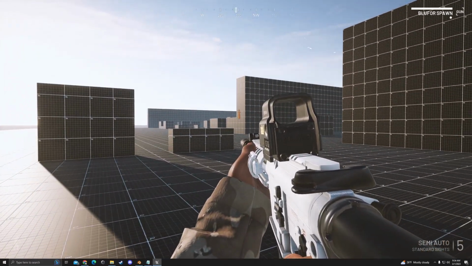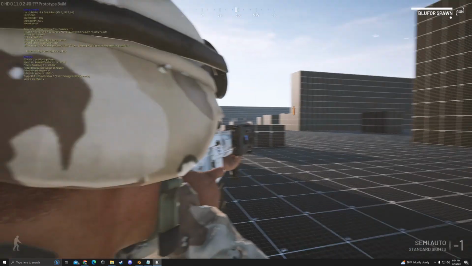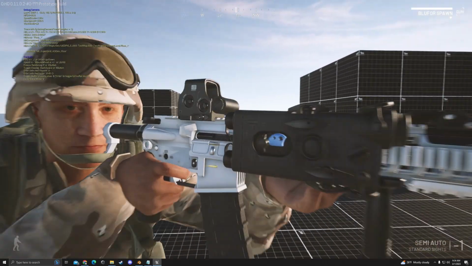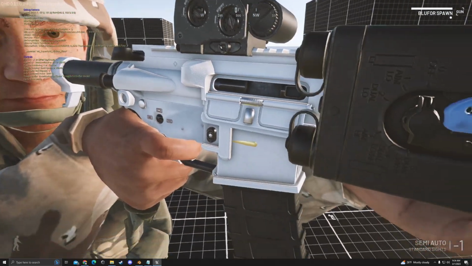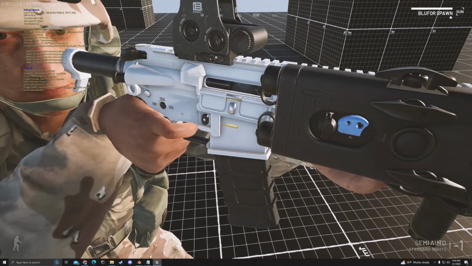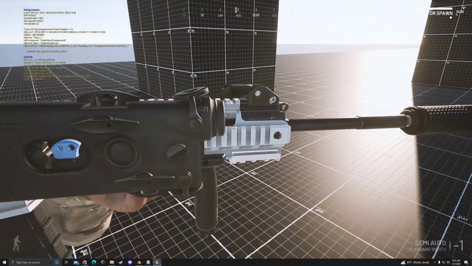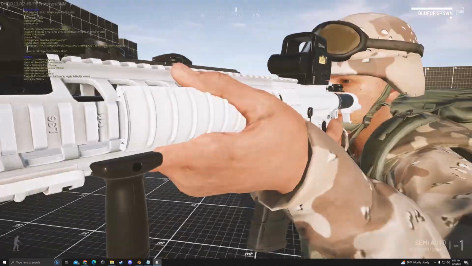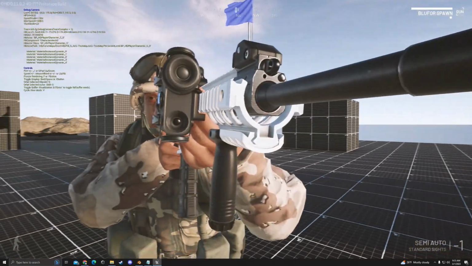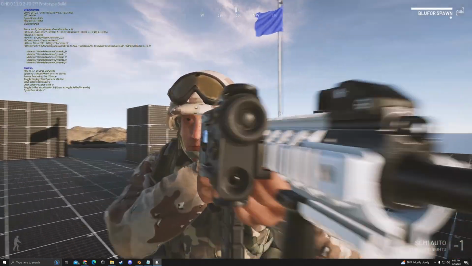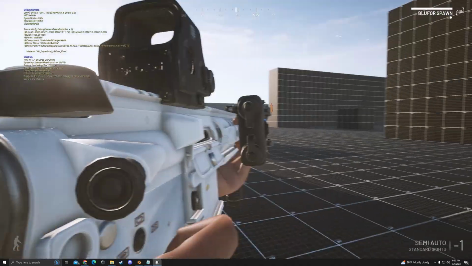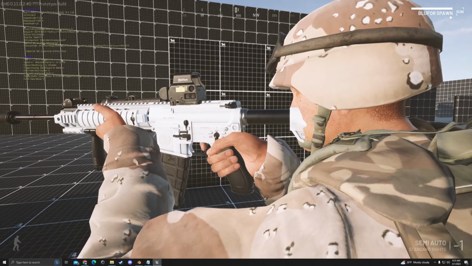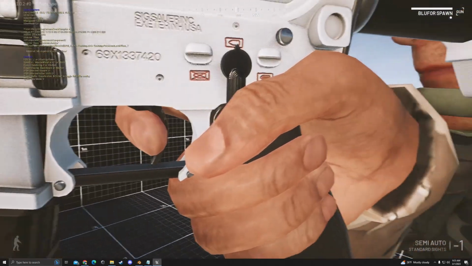So if you press the semicolon button, you can go into third person. And you can see like our camera position is kind of screwed up. But overall, the textures are loaded. There's some things that are kind of off that might be in the model itself. But we can see our weapon. His hand position, obviously, we're just taking the animations from the M4. So there's certain things that you have to be considerate of, such as fingers clipping through the red dot. If you do your own animations, these are things you don't have to worry about, but we're not covering that in this tutorial. You can see the hand grip is actually pretty decent.